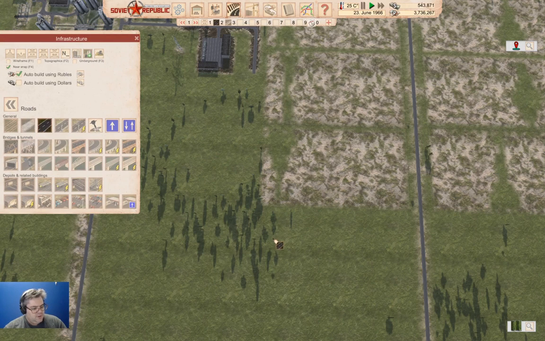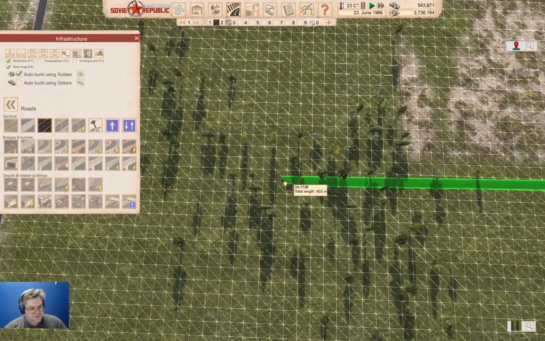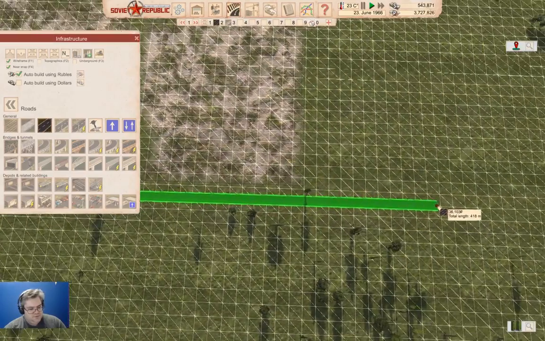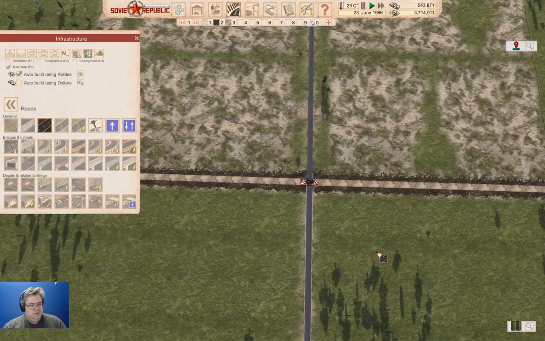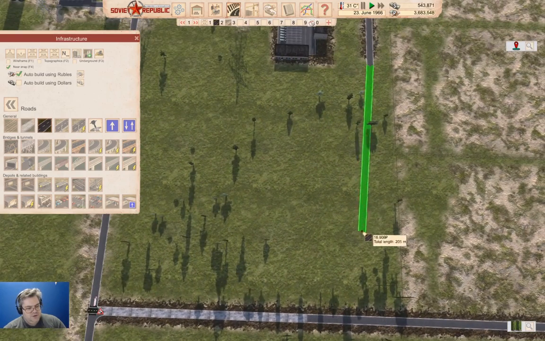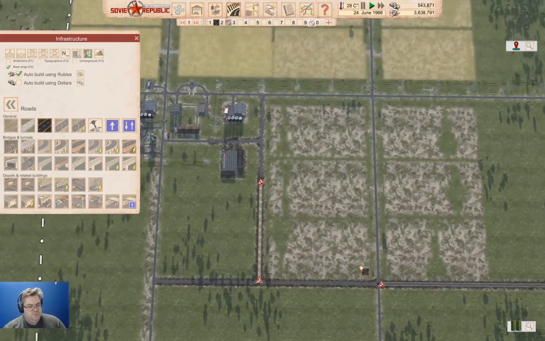Right now, I think I want to just put a road across this way like that and like this. Bam. Okay. Well, that road will. Yeah. Oh, I also want to bring this road down here further. Yeah, just like that. Okay. Well, that is more road business there.